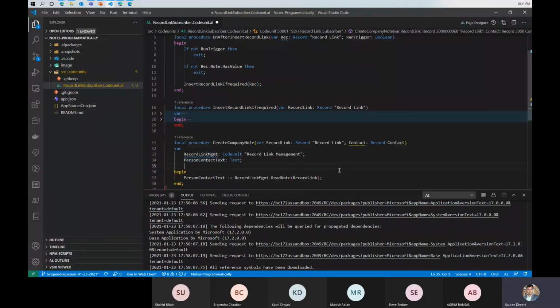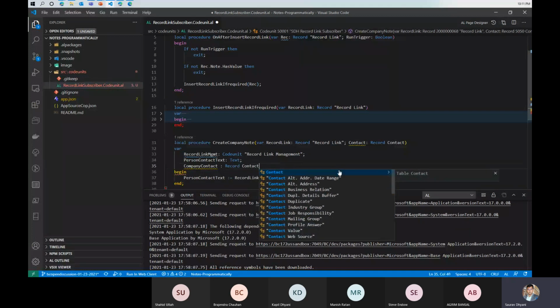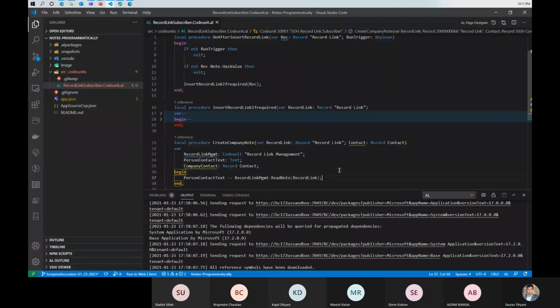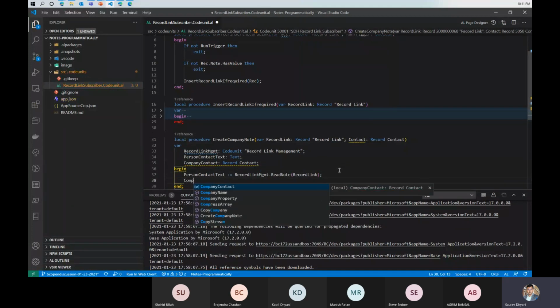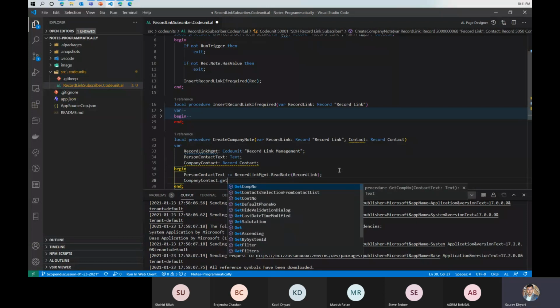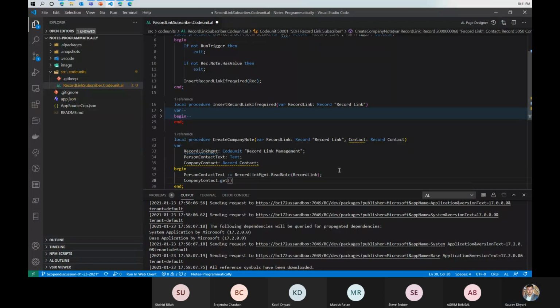And then I just have to create a company contact variable, which is again pointing to the contact table. And then let's set this up. Get from, let's call this person contact so that we don't get confused.